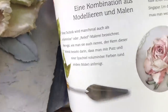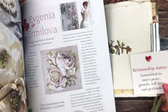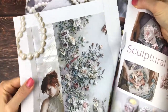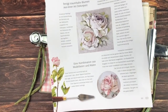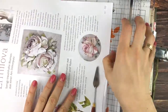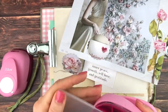Anyway, so I'm using the images, and I have a few that I thought would work for this spread, the ones you've seen just now, or I was thinking of using these lovely sculptural painting photographs. I really like those, so I thought maybe I would incorporate these somehow. The problem was they had beautiful images on both sides of the page, so it was a really tough decision what to use. So I tore out this page, and I thought I would use my punch. I wasn't sure yet which one would fit with that beautiful rose image there, so I wanted to punch that out. Didn't know what I was going to use that for yet, but I knew I really wanted to incorporate this image. So now I'm just going to take my scalloped punch, and that fits absolutely perfectly.